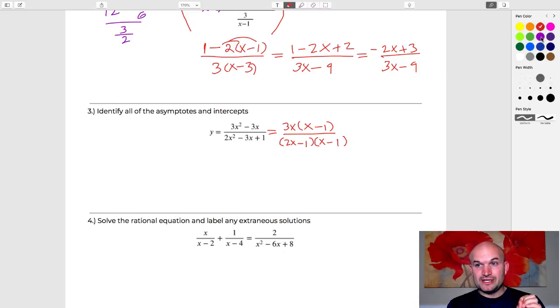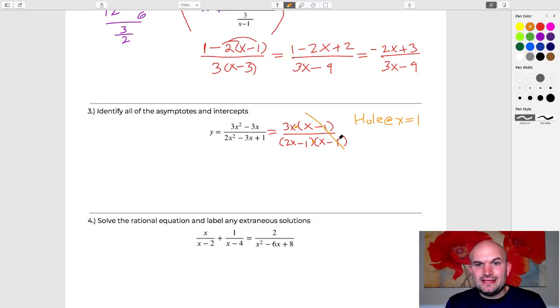But the important thing here is I just rewrote this as a product, right? I just factored this. So you can see that I can divide this out. Now, when we're identifying discontinuities or talking about asymptotes and intercepts, it's very important for us to understand that there is a hole at x is equal to 1, right? Because when these divide out, that makes a hole. The discontinuity is when x is equal to 1, because when x equals 1, that would make that 0. But it gets divided out, so it's a hole.